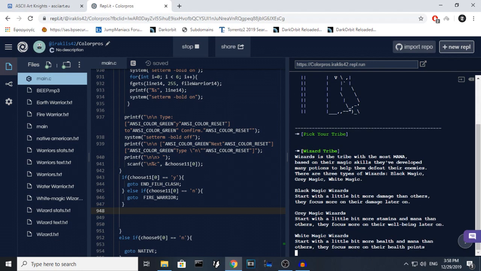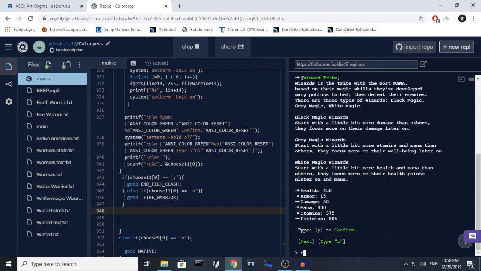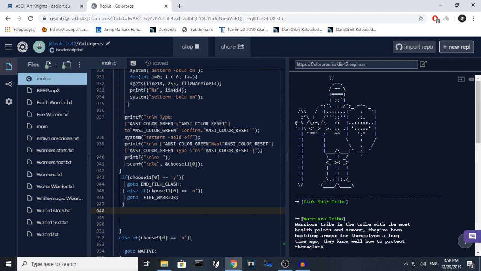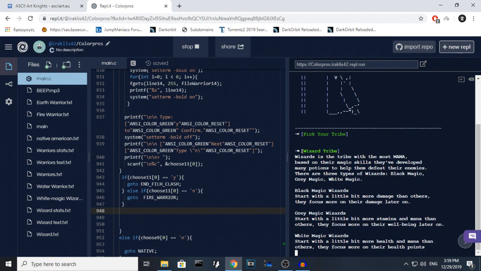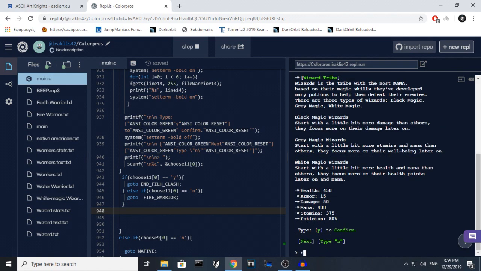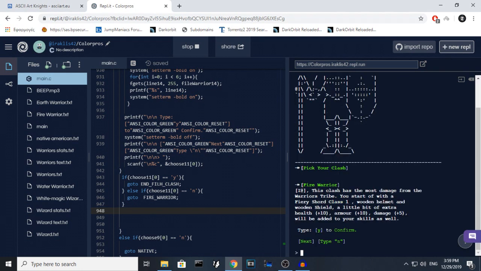So, wizard tribe, water tribe, Native American wizard, water tribe, fire resort, class 1, wooden helm, wooden shield, a little bit of extra health, armor, damage with bad trigger skills as well.